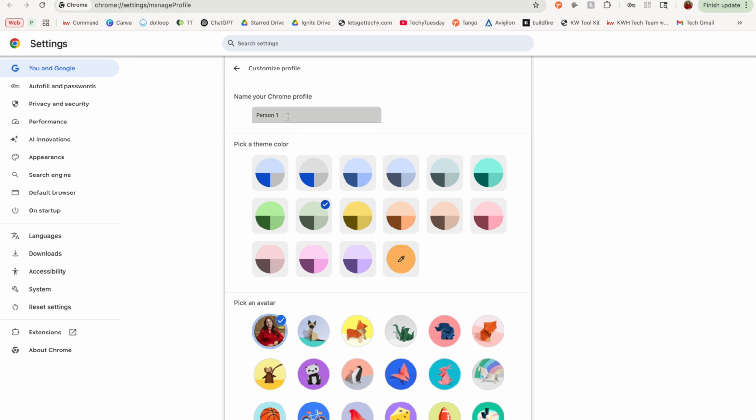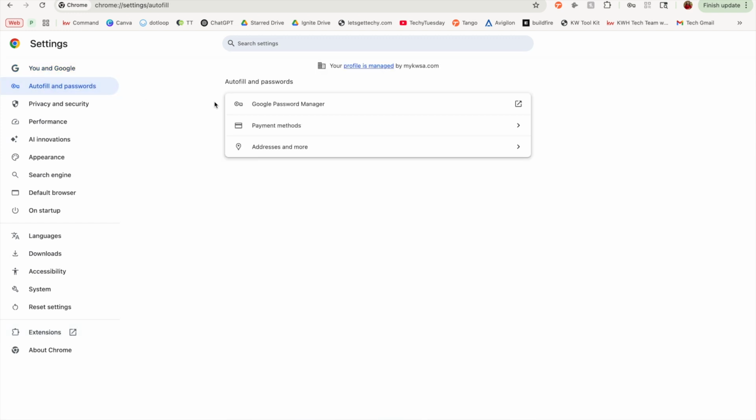You can also change your Google profile name to help you better differentiate the different profiles that you may be working with. So for example, you can name them work and personal. You can name them after each of your different emails. And on the left-hand side, you're able to further go into each of the settings and customize your Google Chrome profile how you prefer. For example, you can also find your autofill and passwords if you're looking for a password and you're just not quite sure what it is.